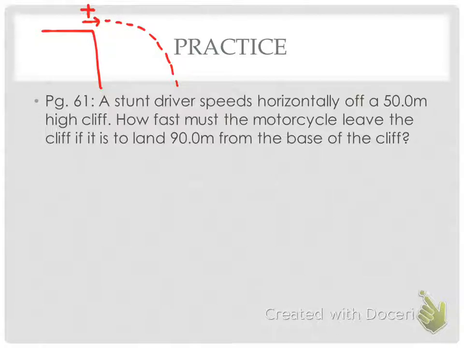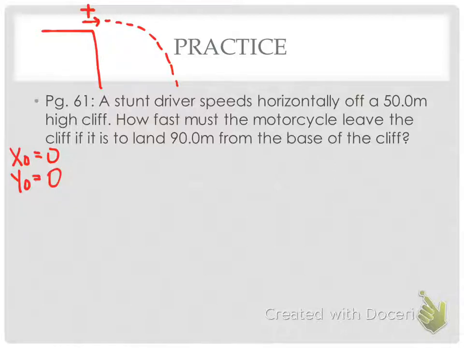Okay. So by having our origin at the top of the cliff, what does that mean about our initial positions, both of them? 0. So x sub 0 is 0, y sub 0 is 0. If you don't want to write those down because you just know it, that's fine. If you're on board with putting the origin there, then that's fine.